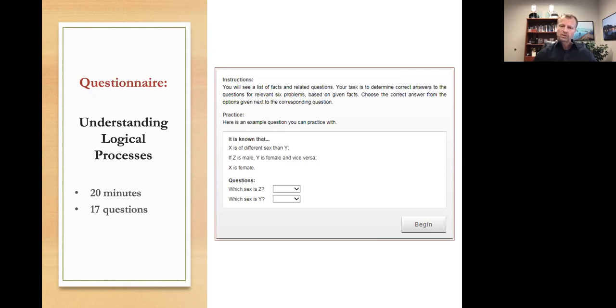And just like with the previous test and example that we just saw, the respondent gets the instructions and gets to practice one time. So the actual test taking process will not be difficult. They know what type of questions they will be asked. Here they get to practice, and if they get an incorrect answer, the system will let them know, so they can see maybe they misunderstood it. So they are well prepared to take the test. In this particular one, they have 20 minutes to complete 17 questions. When they're ready to go, just like with the previous example, they click on begin and the clock begins ticking.